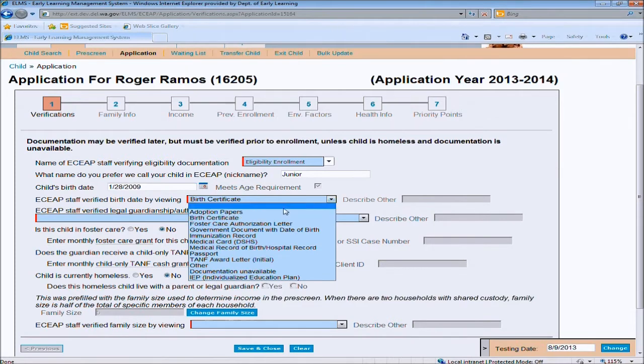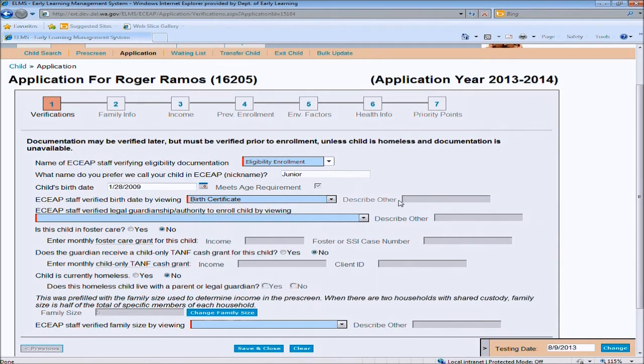And if you don't have any of these choices available, you can click Other and write in what's true. The last resort is a parent report. If you can find documentation, or if the parent can provide documentation, please use that. This is to your benefit. It's your backup in case there's a complaint or lawsuit about eligibility fraud, in the situation where a parent may not be telling the whole story to get the child into ECAP. So this is your backup for that.